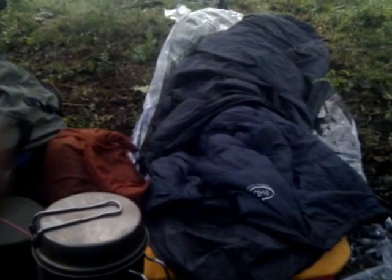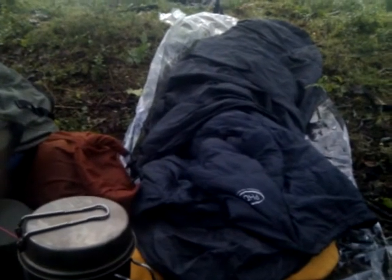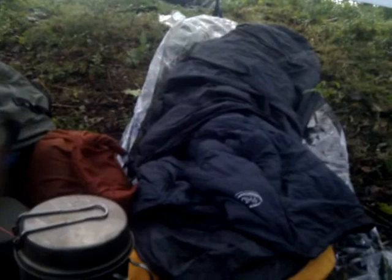Again, it's the homemade bivvy, which I've previously spoken about, and the bag I've got this time is a PHD Piccolo. This was their lightest one that they did, and I think the Minim Ultra is now lighter. It's just under 400 grams, and it's good in the summer anyway. It's rated down to 10, but if you use a 3-season down jacket with it, it takes it down a bit lower, but it was absolutely fine last night. It was quite nippy on the top between the wind and the rain.